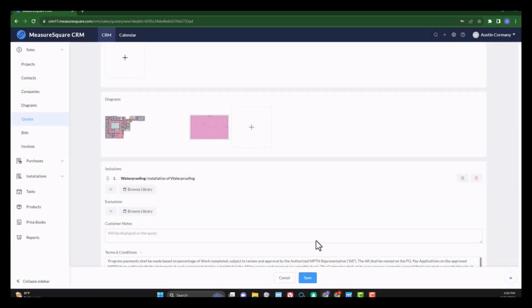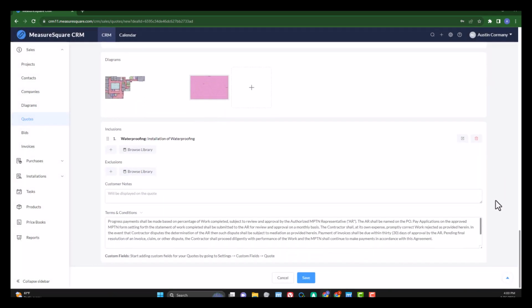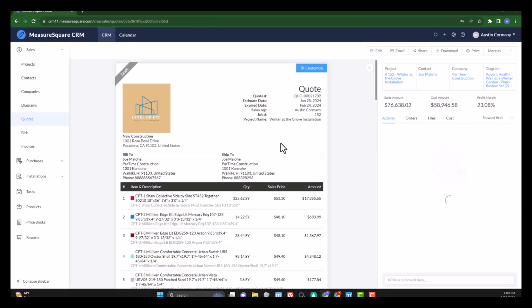Terms and conditions can be stored and reused on other documents as well. Clicking this arrow allows you to choose between different terms and conditions, and you can edit your terms and conditions library through the settings menu. Once all fields are filled to your liking, click Save to get the Publish view.